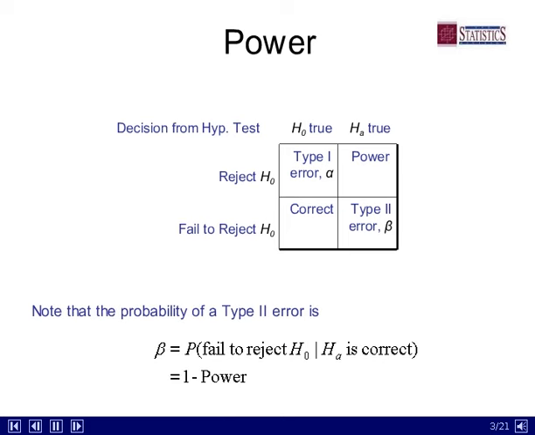So if we write that out as a type 2 error, we could say it's the probability I fail to reject H0, given that HA is correct, and you could see that that would be 1 minus power. Okay? So by finding or specifying a certain power level, we actually will find the probability of a type 2 error, or the beta value. Okay? All right, so that's what's going on in this power idea of what we're trying to get at.